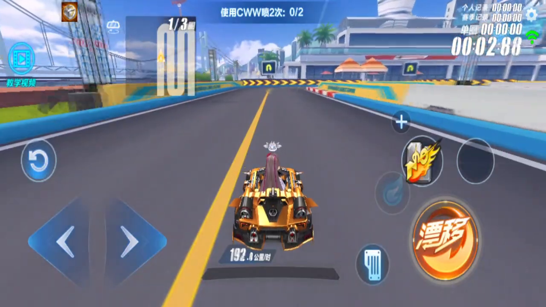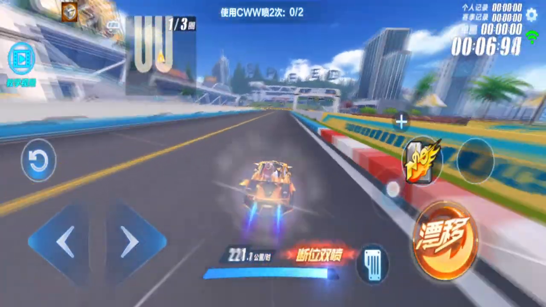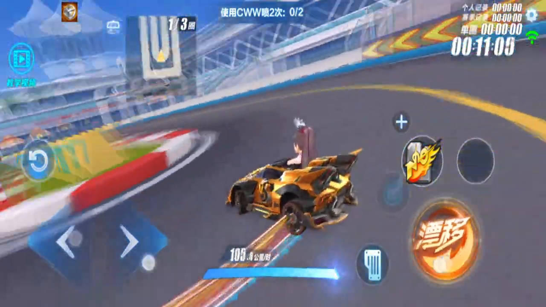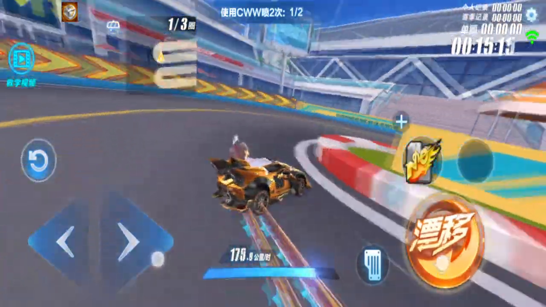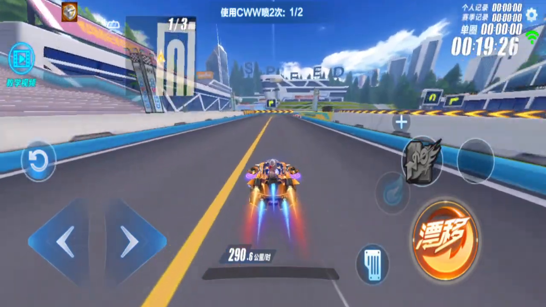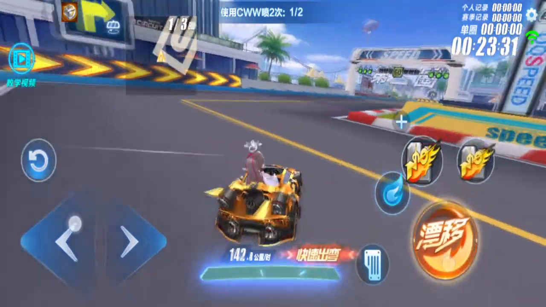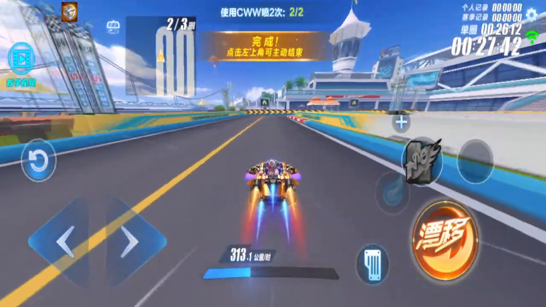Normal speed is 200.6. Double boost 245.4. CWW 308.6. WCW 290.6. WCW 313.1.